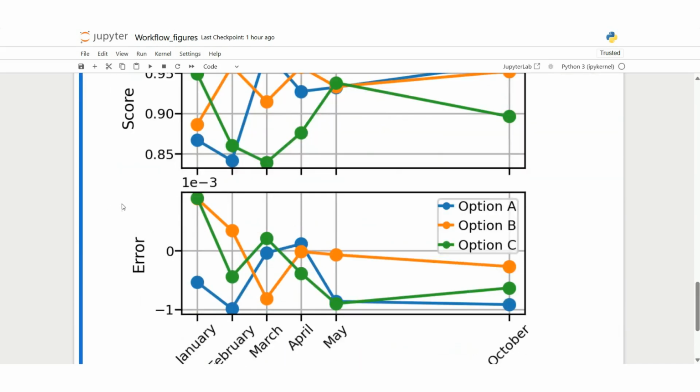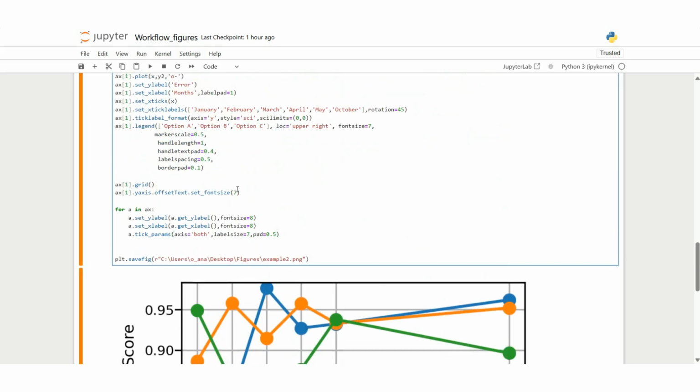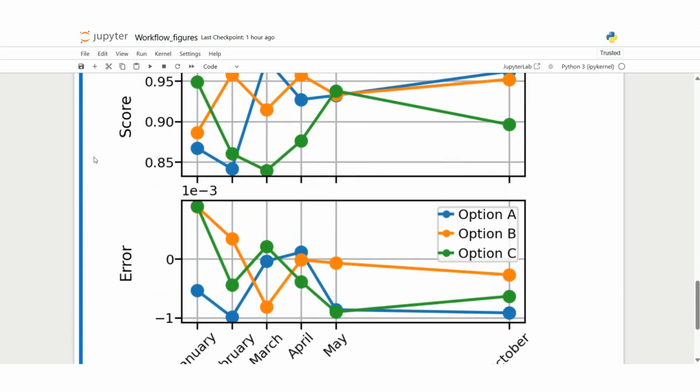I don't particularly like to see the Y labels not aligned, so I usually set them to exactly the same distance. I do this with axis y axis dot set y label coords. It is not ideal to do this manual tweaking, but at least like this they are both aligned.